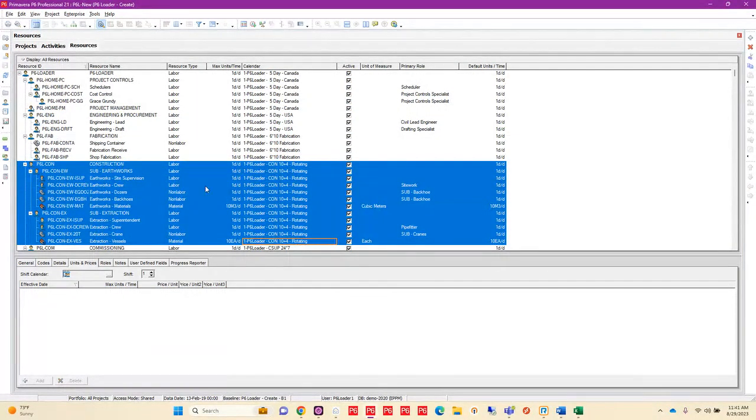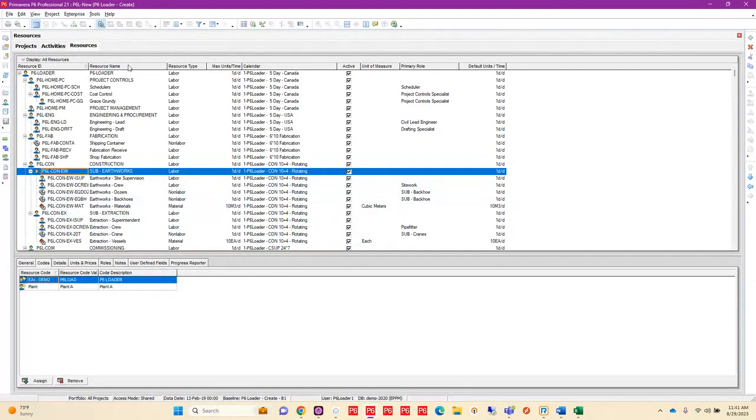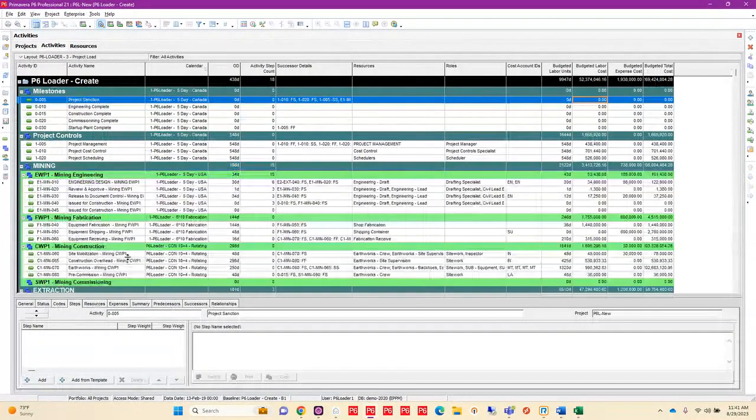And all of my codes and things are also assigned on these. Now in my activities, I've got my calendars assigned. I've got my activities created. They're under the correct WBS. I had my durations, my steps, my logic, my resources and roles. I even had some cost IDs that came in here. And here's my planning that I did on that load. So developing projects is very quick and easy, especially if you're having your data provided from team members in an Excel sheet already.